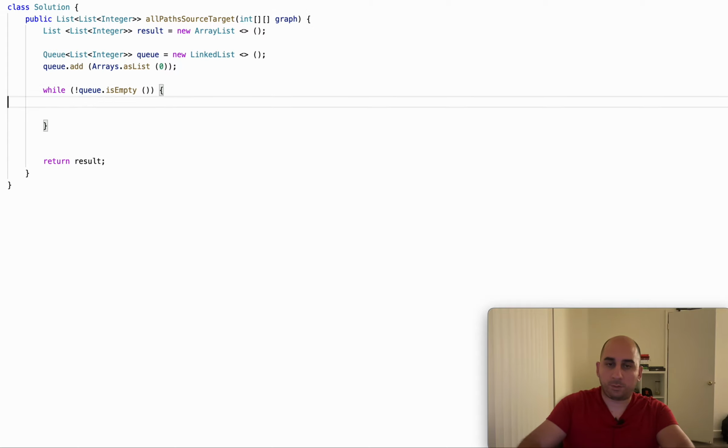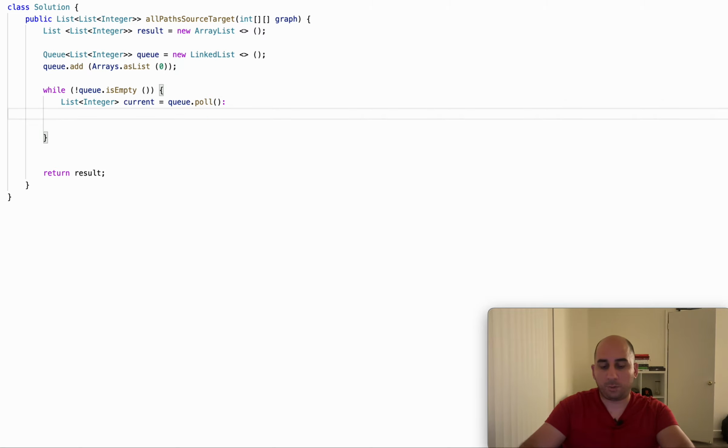First thing, from our queue, let's pull the current one. Let's say that the 0 is there, so we pull the 0.